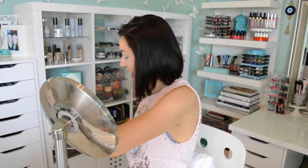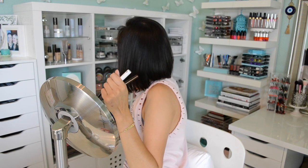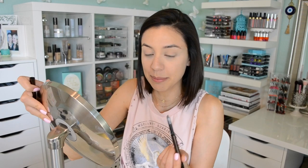So what I'm gonna do now is use my Hourglass eyebrow pencil, the arch brow. Do you guys remember how obsessed I was with this thing? I'm obsessed, I hate that word. I haven't stopped using my e.l.f. eyebrow pencil for more than a year. It's $3, you guys, you can't beat that. This one is probably like $40, but I was really in love with it for a long time. And then once I found the e.l.f. one, I was like, huh, no, sorry, $40 pencil. Is it $40? I don't remember.